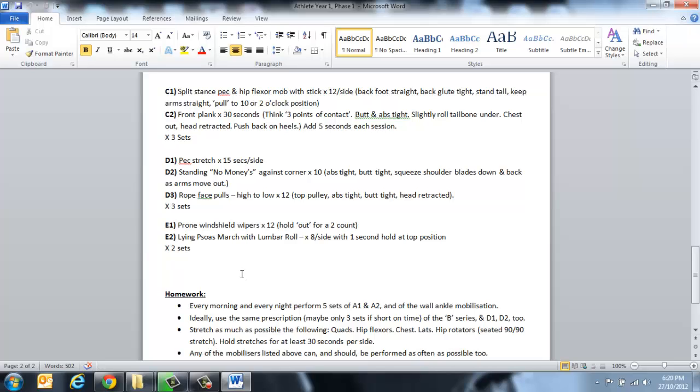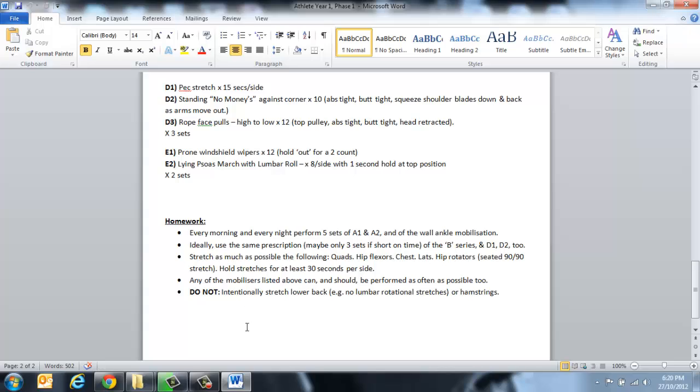Then finishing with, basically here we actually put some mobilizers almost as an active rest in there, and some hip flexion. He had no hip flexion above 90 degrees, no hip flexion strength, so we had to get him on the ground and going through a sower's march. And as was my typical protocol then, and again it worked a treat, we did heaps of the hip flexor stretching glute bridge combo with the ankle mob. That was the bulk of it.